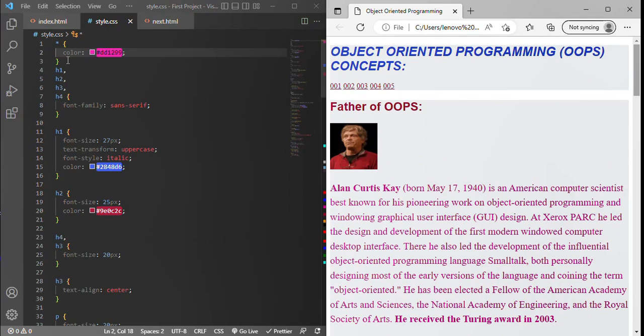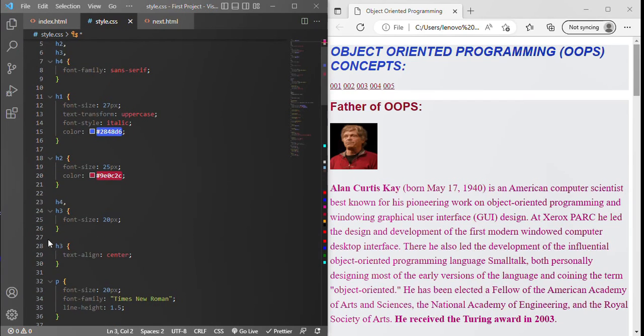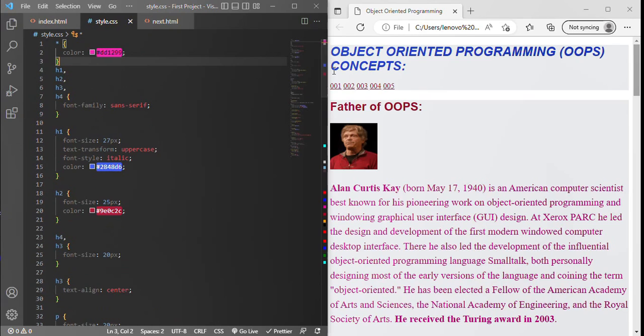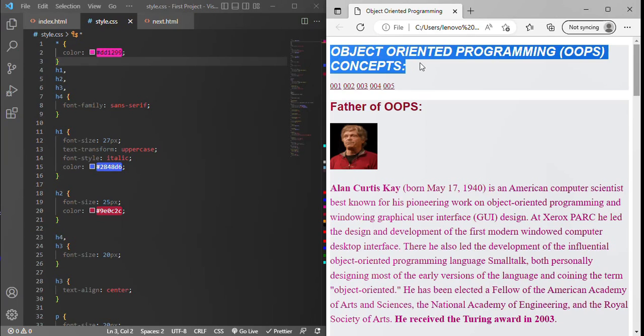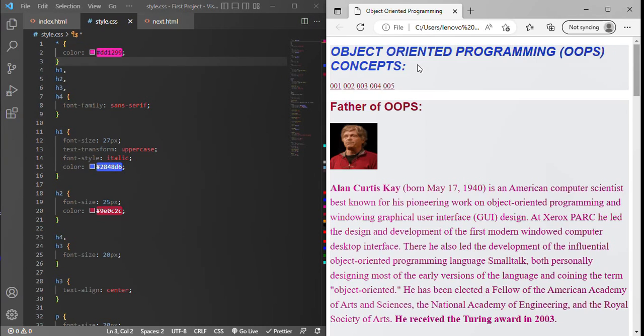The reason is, as we have already discussed, the last code is applied to our page. The code written last in our file will be applied to that page. For example, take the heading 'Object Oriented Programming Concepts', which is an h1.